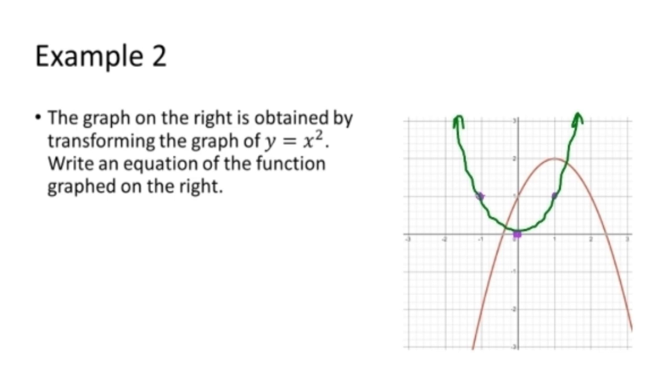The reason why I'm picking these 3 specific points is they're numbers that are very easy to square. 0 squared is 0, 1 squared is 1, -1 squared is also 1. Now I'm going to slowly try to figure out what transformations we're using to make our parabola into the red graph. As we go along figuring out the transformations, we're going to start one at a time to see how that affects our equation y equals x squared.